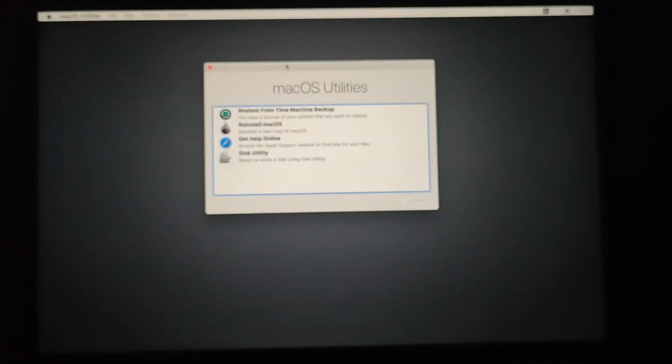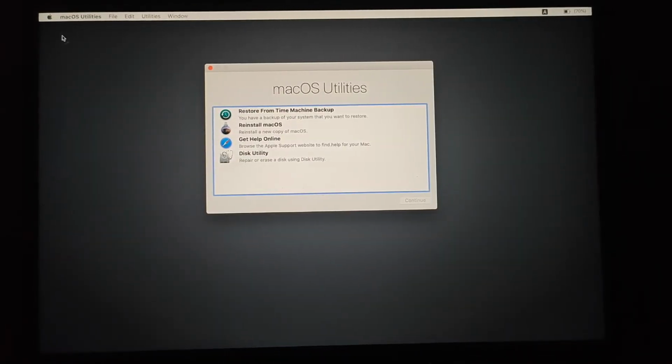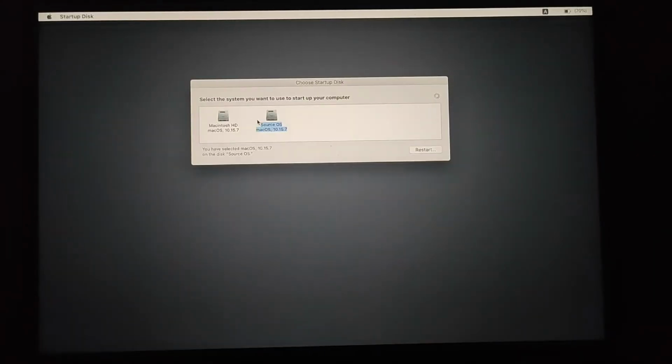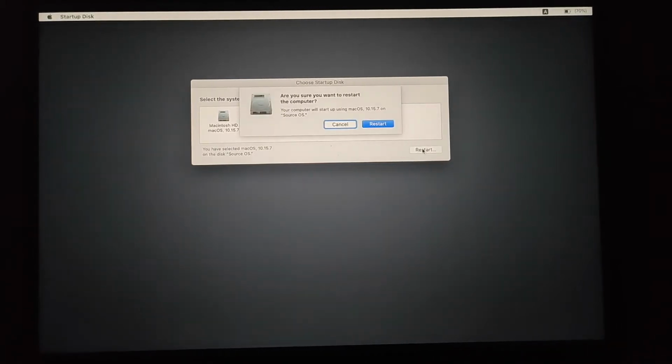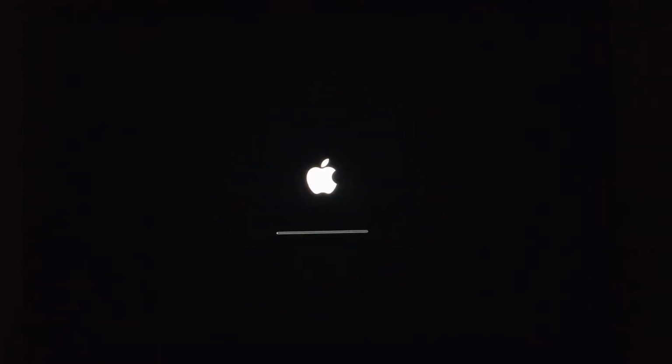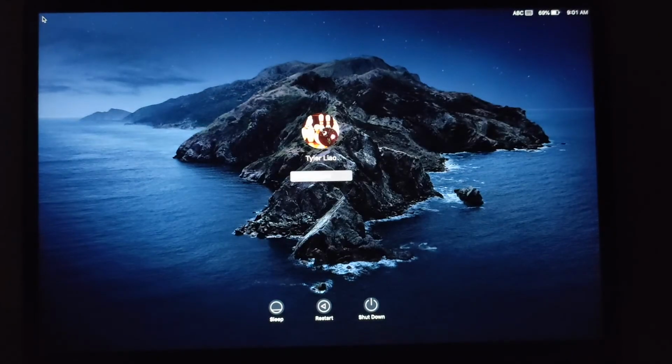Okay, now we are in the main menu again. And now it's time to click on the Apple logo and select a startup disk to start up from your external media. Because it's the first time starting up using this new cloned OS, the boot time is gonna be a little bit longer than you would expect from your everyday OS. And we're up. So now it's time for you to enter your password and get going with your new OS.